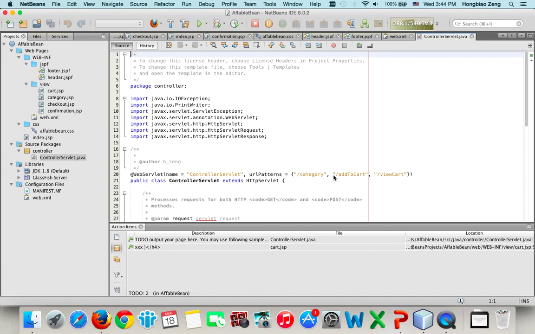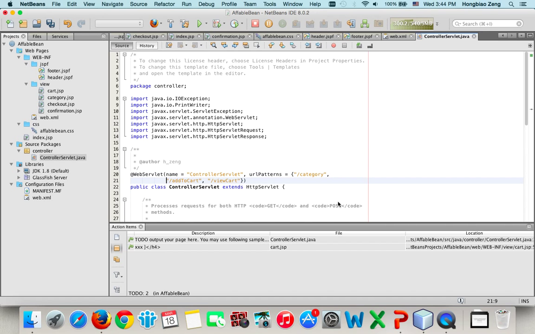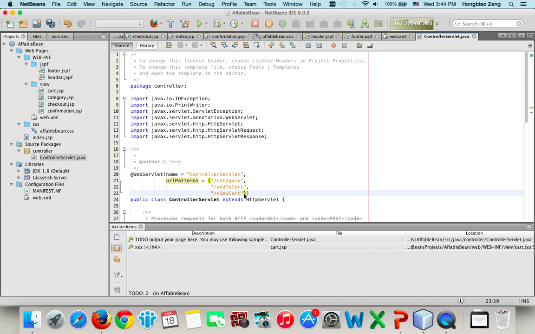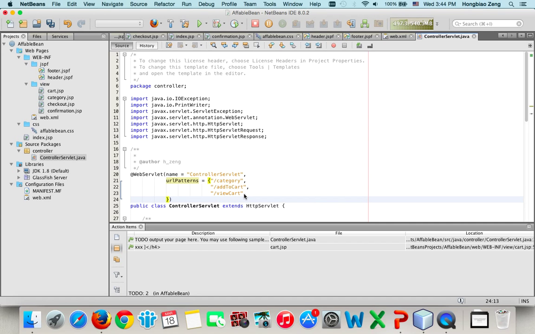So we first make this look a little bit nicer, exactly like your tutorial. We want to do something like this. Then we add more here: viewCart. Then add more.